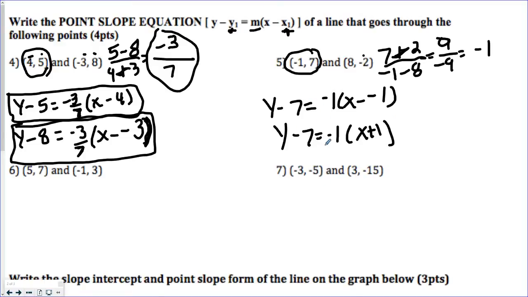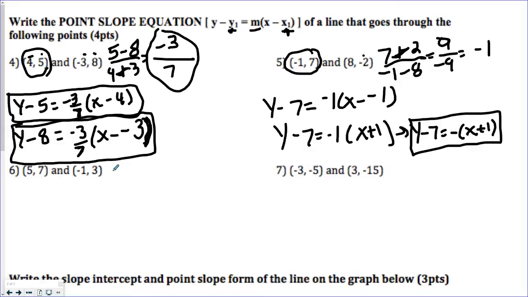Both these answers are the same. Or if you want to be really fancy, you could do this. Y minus 7 equals negative x plus 1. That also works because remember, you don't really have to write a 1 here if you don't want to. You can just write the negative symbol. We don't really write 1s in math all that often unless they're being added or subtracted. If they're being multiplied, we just kind of ignore them, and with the negative ones, we just leave the negative in there. But all three of these answers would be correct.